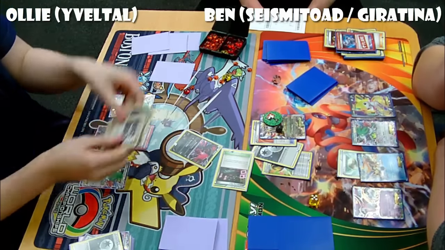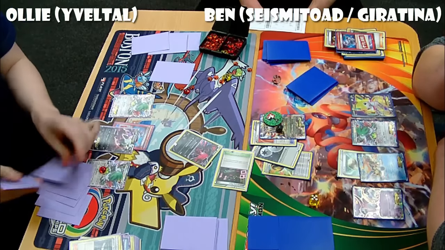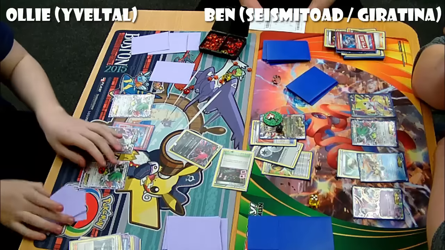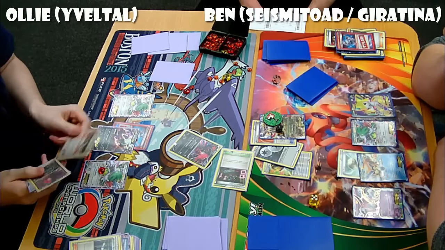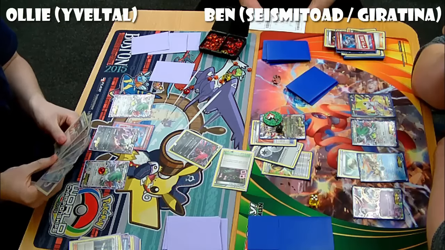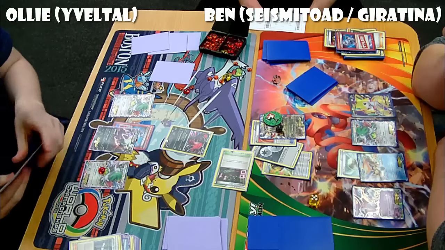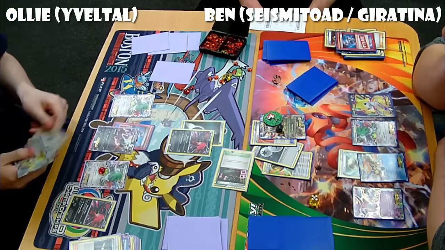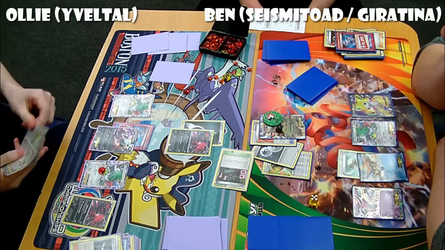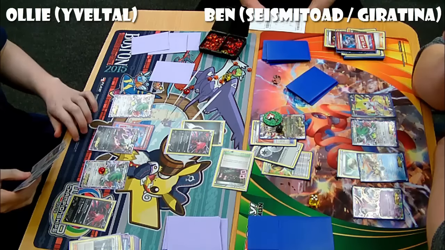And Ollie here, he's one game down and this second game is not going like he would want to. However, think of how many little mistakes happen in games that we don't notice. Neither player has noticed that Ben attacked with a Giratina and then Ollie put down a stadium and then drew an extra card with Shaman. Now, Giratina's attack reads, your opponent can't play any Pokemon Tool, Special Energy, or Stadium cards from his or her hand during his or her next turn.